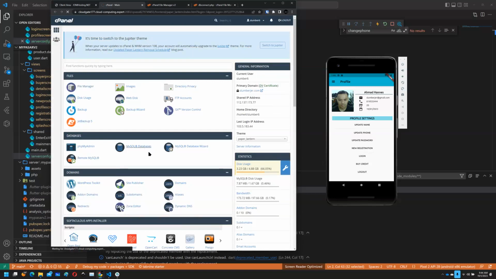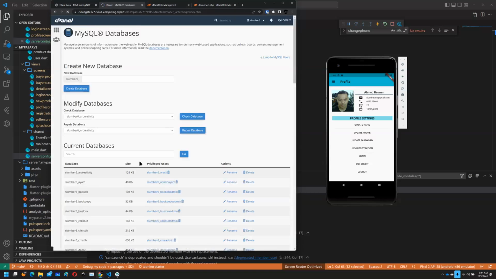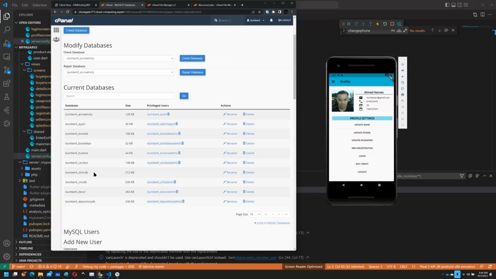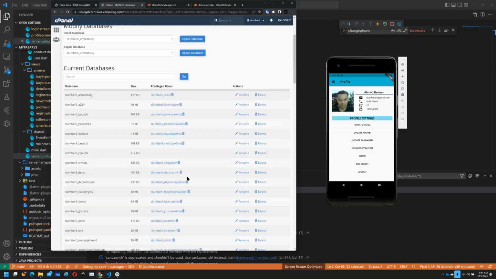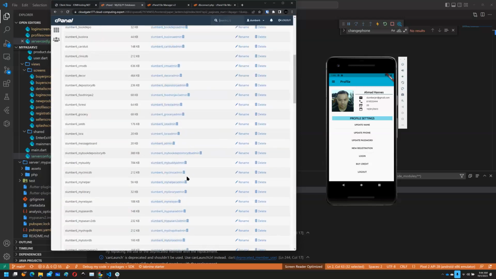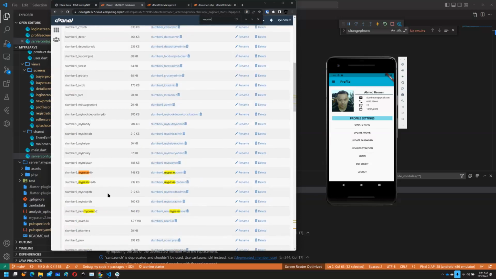I'm going to delete the database first, and then we're going to work from there. There are so many databases already. My database, my pasa, this is the latest one, new my pasa. I'm going to delete all this. I'm going to delete this user first.